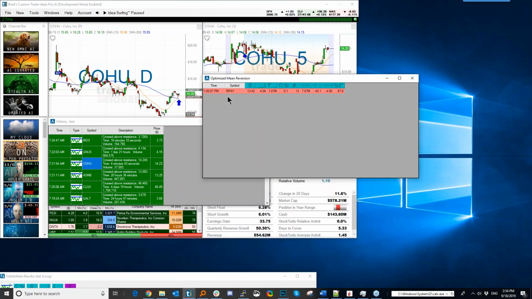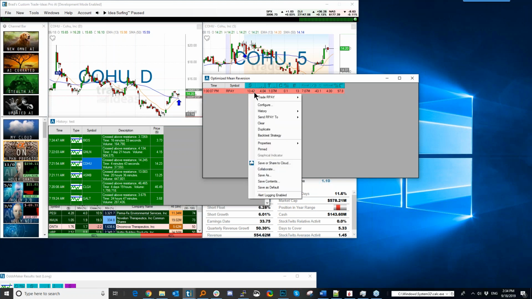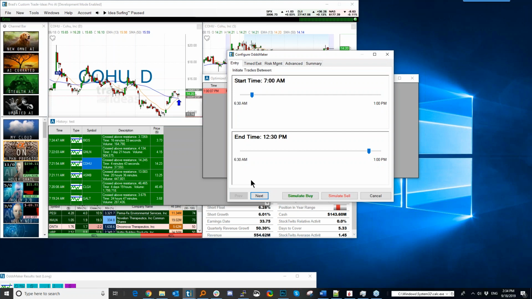So let's now bring up this optimized mean reversion. I think I made this strategy like 5 years ago, and albeit it's not an easy one to trade because it's done on stocks that have pretty light volume. So I'm not really suggesting it, but from a backtesting perspective, and if you're able to get some of these trades, it's really a great little strategy. So let's backtest it here.